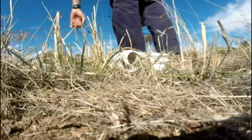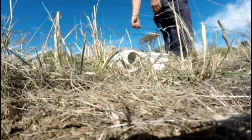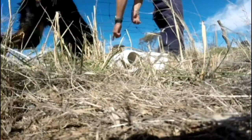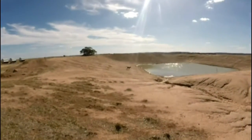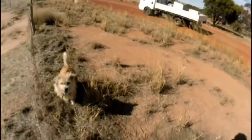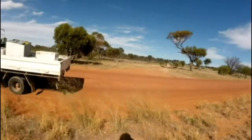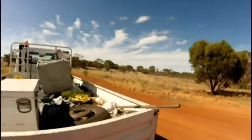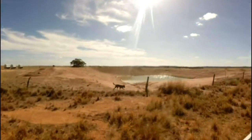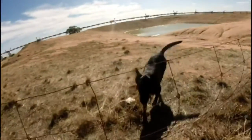Come on, here. In there, Banjo. Up there. Banjo, come here. Good girl. Come on up there. Here, come here. Good girl. In the car! Come on, Sophie! Good girl!